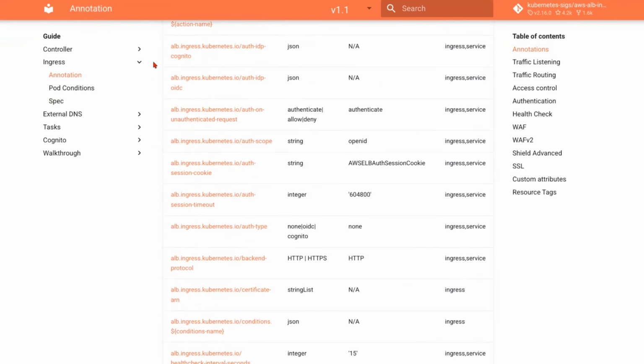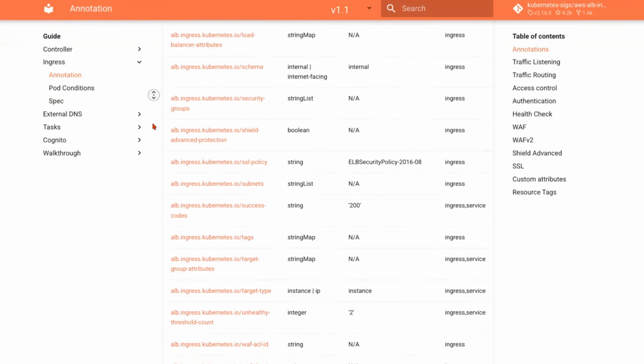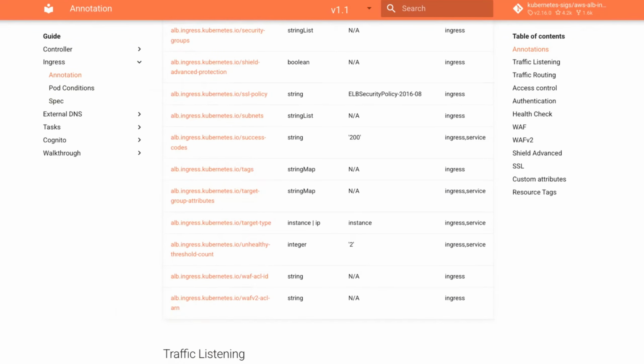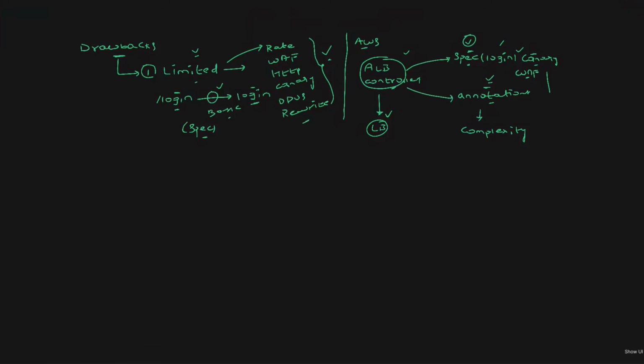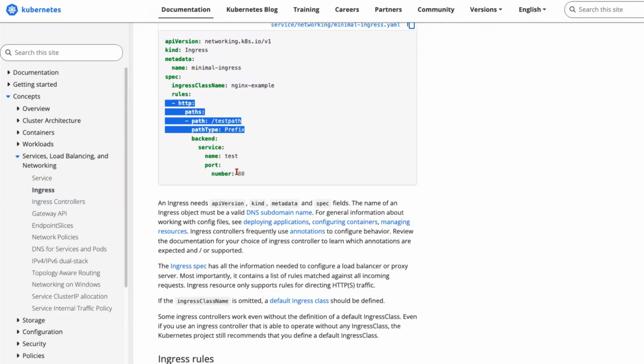This is one challenge. On top of that, if you look at the Ingress resource now, you might say, Abhishek, the DevOps engineer can go through the ALB controller documentation and add a web application firewall. So the load balancer will be created with WAF. This is exactly true, but what should look like a simple Ingress resource?